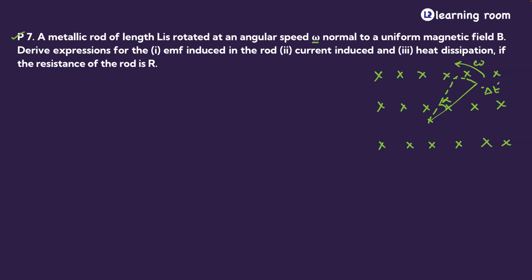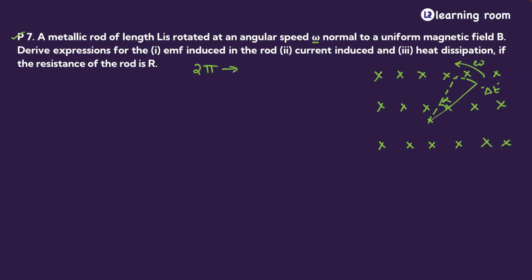Okay. Now, the question is, how much is the area swept by it? Listen. First point to be noted here is, since we are talking about angular speed, this is going to be measured in terms of radian per second. So the angle is supposed to be in terms of radian, not in terms of degrees. So when I say there is going to be a revolution of 2 pi radians, what is the amount of equivalent area that is covered by it?